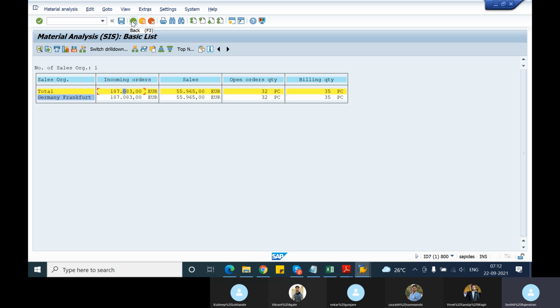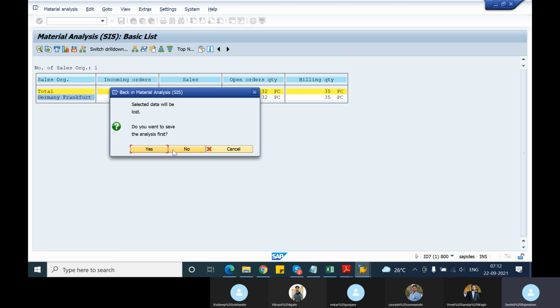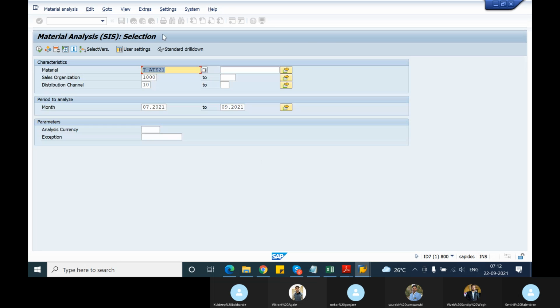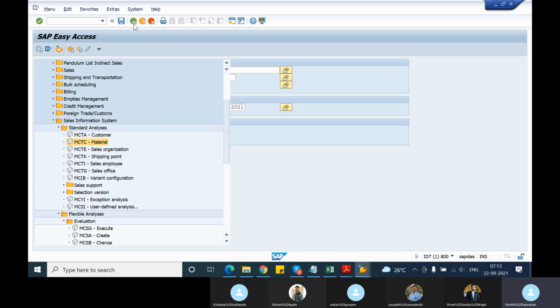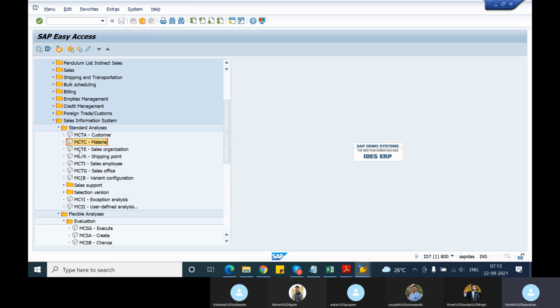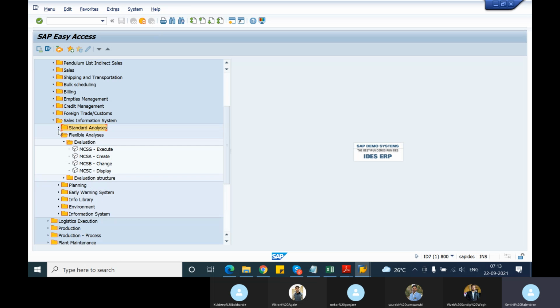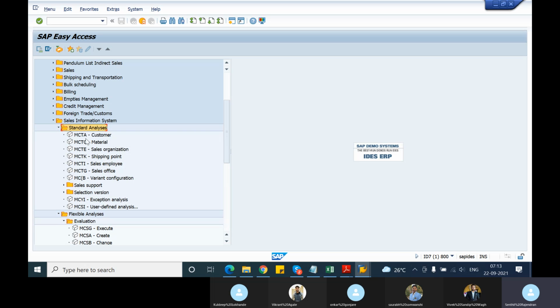It is just a very standard way to analyze this data. You have other options as well like this. You can analyze at sales org level, at shipping point level, sales employee level, sales office level. So all these options are present in this standard analysis. Whatever data is coming for this, it is coming through the infostructure.